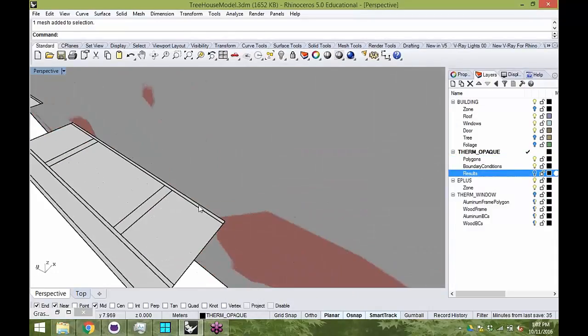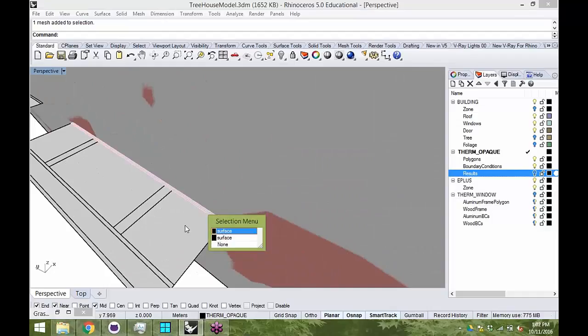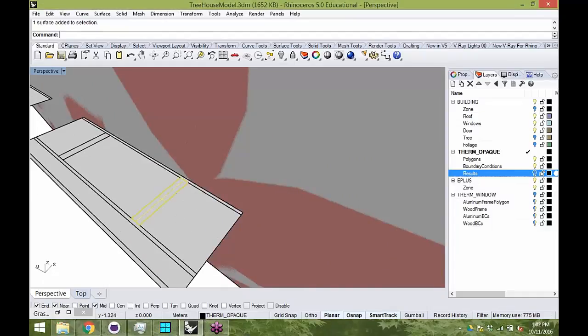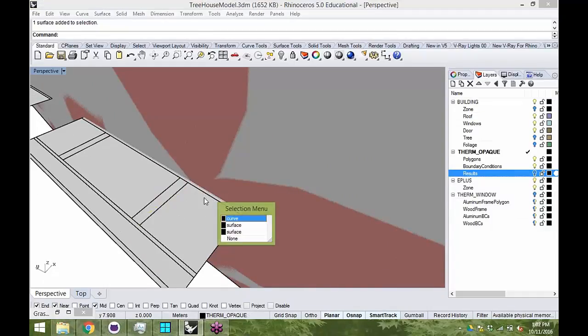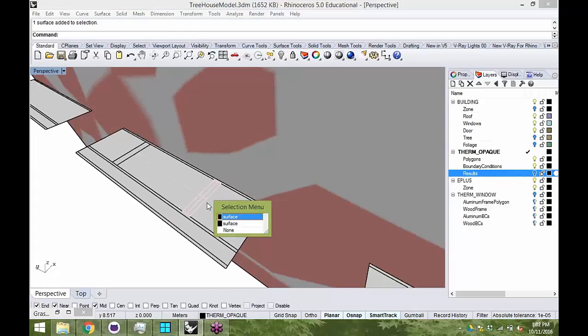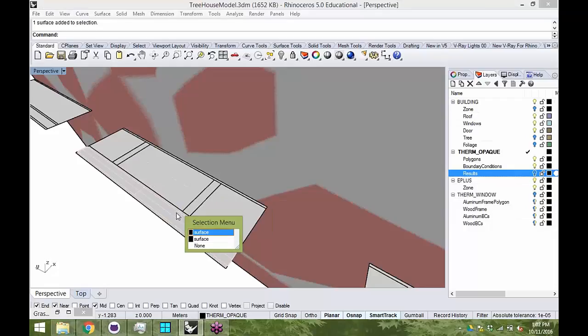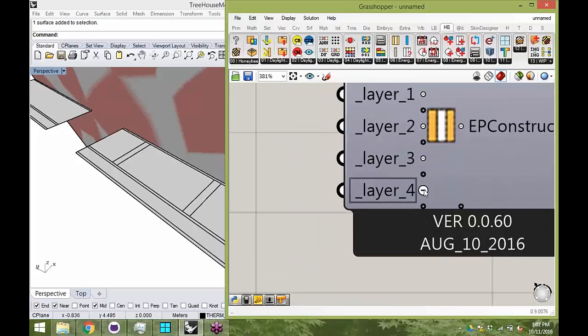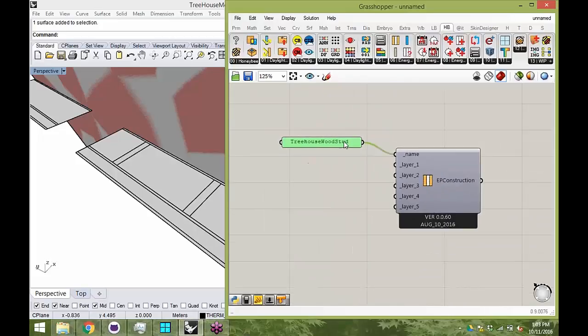We had one layer of gypsum on the inside, or it could be plywood too, the two are relatively close. One layer of insulation, a layer of plywood or wood siding, an air gap, and then an outside layer. So that's 5 layers in total, so I'm going to bump this up to 5 here.